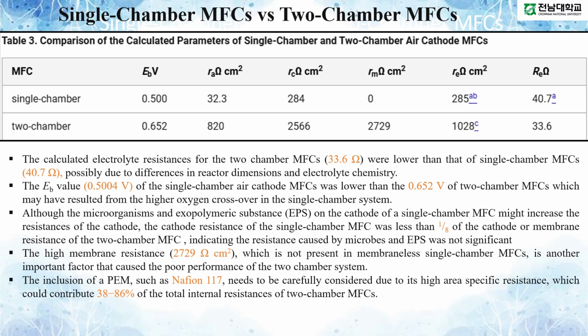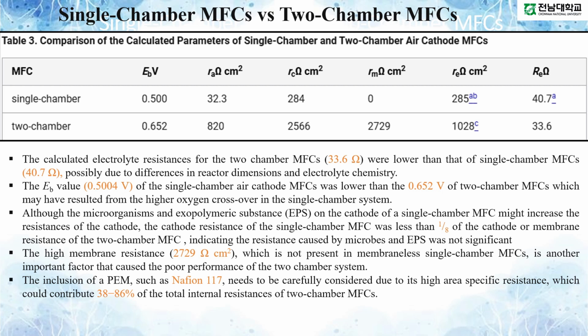However, the much lower internal resistances of single-chamber microbial fuel cells make it possible to produce more than a 10-fold increase in power density. The single-chamber microbial fuel cells and the two-chamber air cathode microbial fuel cells use platinum as the catalyst and oxygen as the electron acceptor, and the cathodic ASR of the two-chamber system was 8 times higher than that of the single-chamber system, indicating direct air is much better than dissolved oxygen in supplying oxygen to the catalytic sites. The difference in supplying oxygen might result from the much higher oxygen concentration and mass transfer rate in air than those in water.